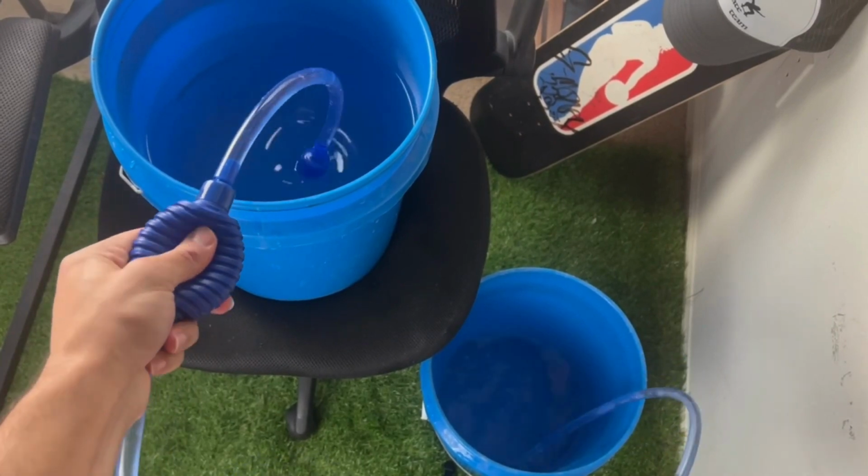All right, now this one right here, it's like $8. I got this from PetSmart. I had one of these when we were a kid. We had an aquarium. I just know it's a siphon pump. So you just put it to the water, it expels, you let it go. You get it started and it just goes automatically. Well, not automatically. You jump start it pretty much, and then from there the water flows.